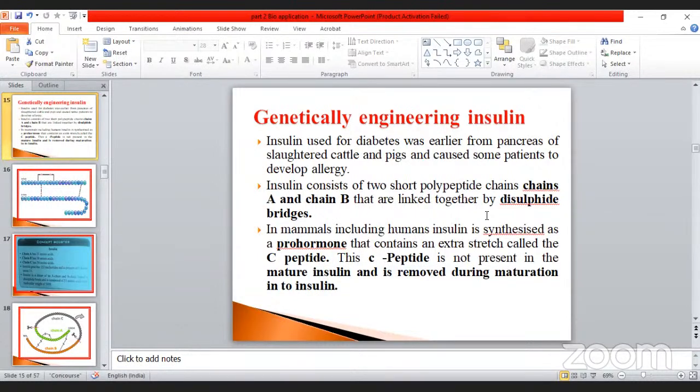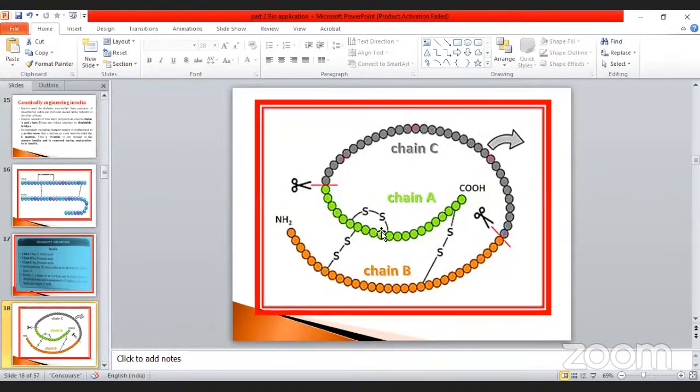They are linked together by disulfide bridges. Already we discussed what disulfide bridges are. That also I already showed. See that one. So this is the entire structure of the insulin molecule. Each and every bit is considered a protein molecule, otherwise called amino acids. It is composed of how many amino acids, we already discussed. Okay, so 50.